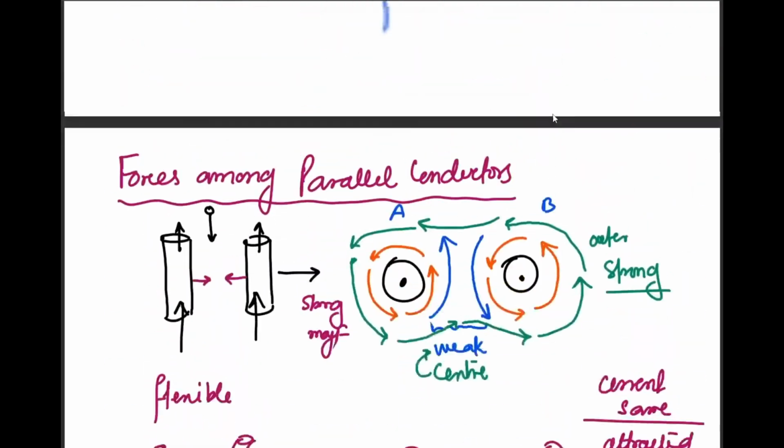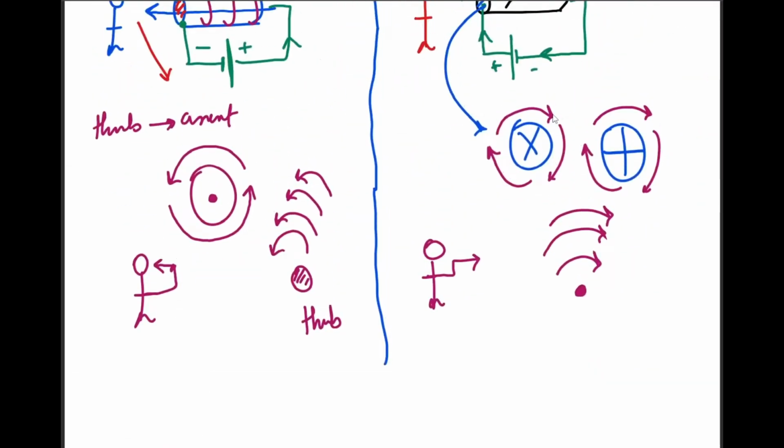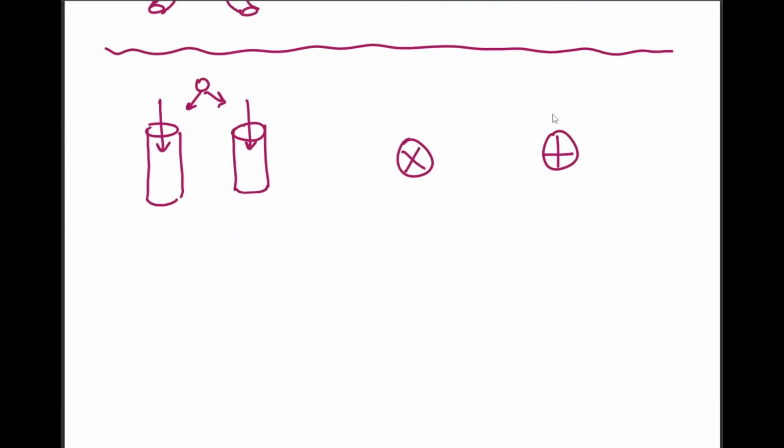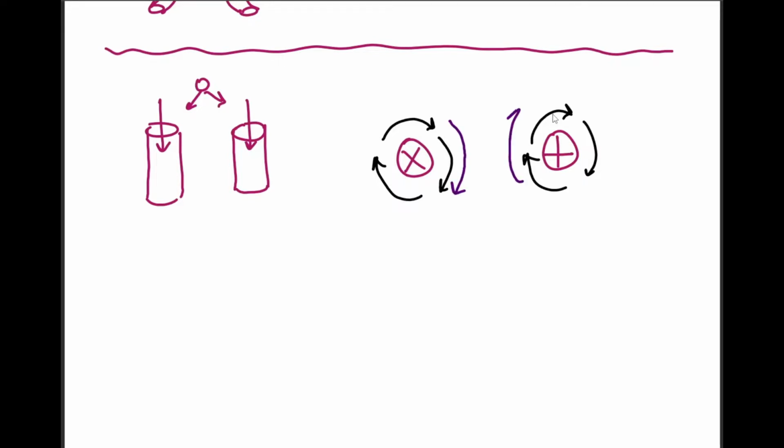Now let's try to go back and refer to this. So we have a clockwise magnetic field around a cross conductor. Let's try to draw that over here. So for the cross current, we have a clockwise magnetic field that looks like this. Now let's try to observe the combined magnetic field at the very center. You see, this one is trying to push the magnetic field downwards and this one is trying to push the magnetic field upwards. So what do we get? At the center, the magnetic field becomes weaker.